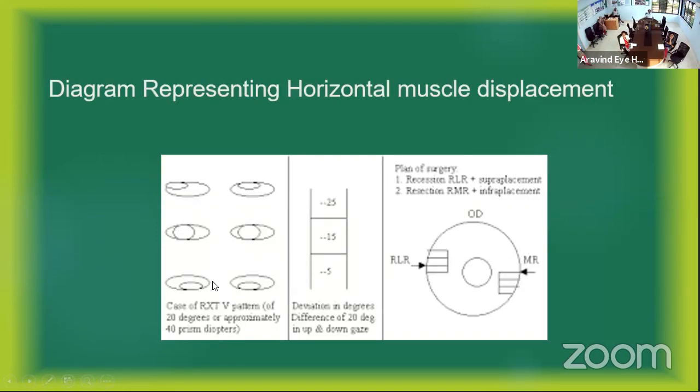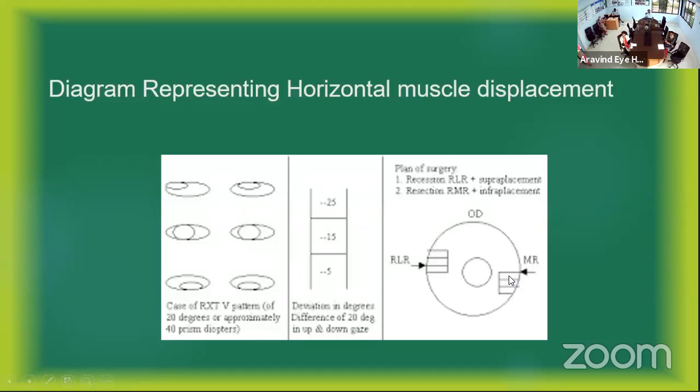So if it's V pattern, then the lateral rectus we have to shift up, as we have done here, and the medial rectus we have to shift towards the apex, which is down. So this is the original insertion of the lateral rectus. After recessing it, we shift it towards the side. And for the medial rectus resection, this is the insertion. We just shift it down along the insertion, one muscle width.